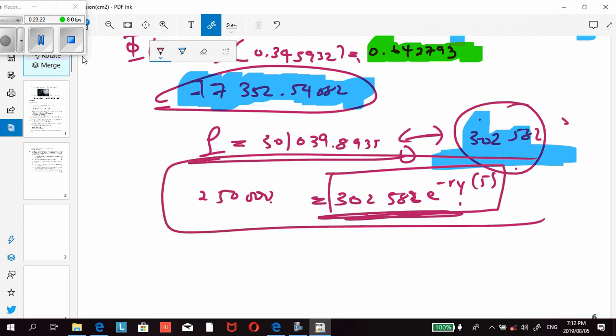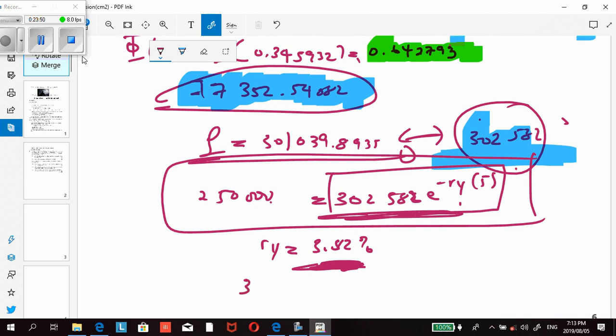250,000, and I'm sure you can solve this equation. It's quite a basic equation. So I'm going to find my RY to be equal to 3.82%. This is the redemption yield on the debt. Okay, so your credit spread will be given by the redemption yield on the debt and the risk-free rate.